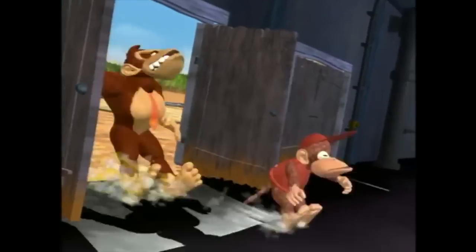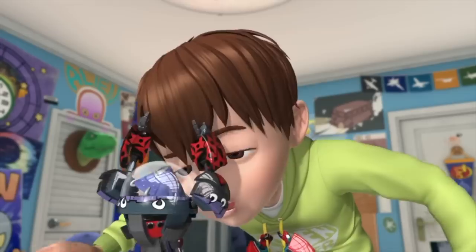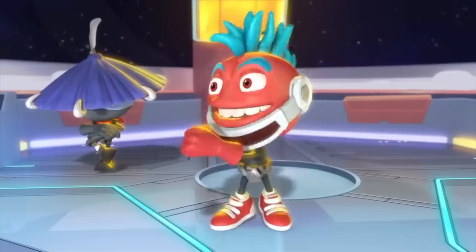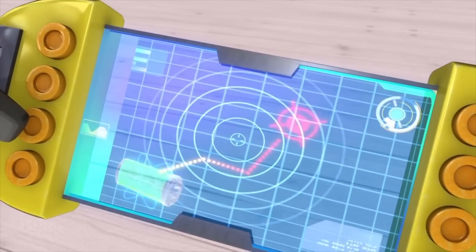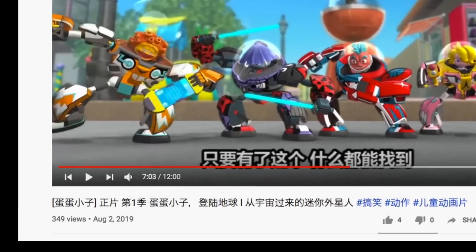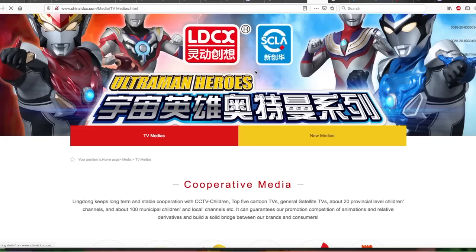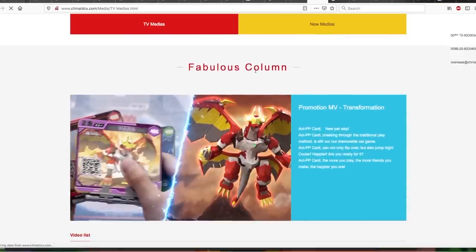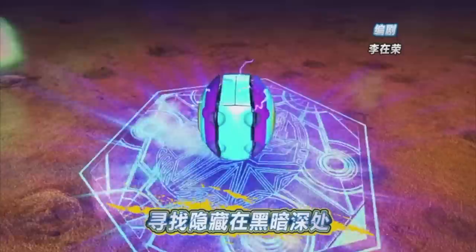It makes Donkey Kong Country look like a freaking masterpiece. Despite its actually kind of creative concept, the show is really bad. The animation is amateurish, the characters seem to have full-blown psychoses rather than personalities, and the story doesn't live up to its concept. Judging by the complete lack of engagement online, it's safe to guess it was probably a flop — I can't even see it anymore on Lingdong Creative's website. And wait — these are the guys who made Eonster Hunter? Why the heck aren't I talking about that?